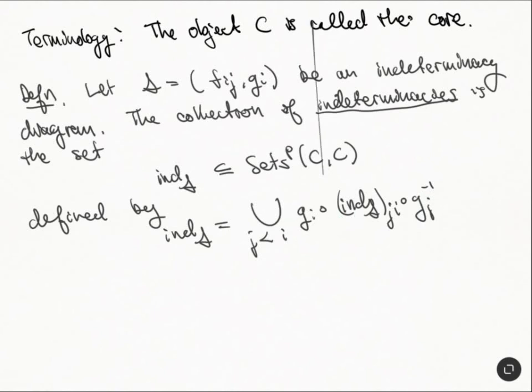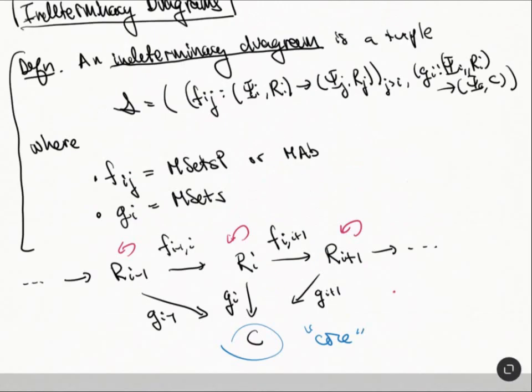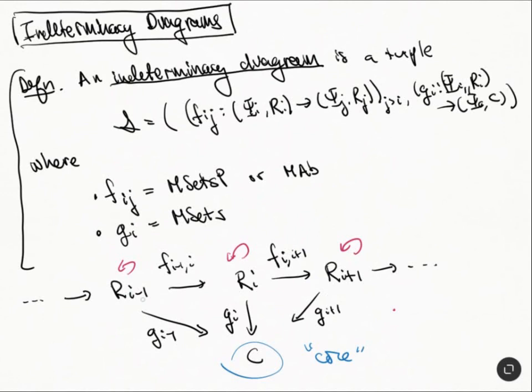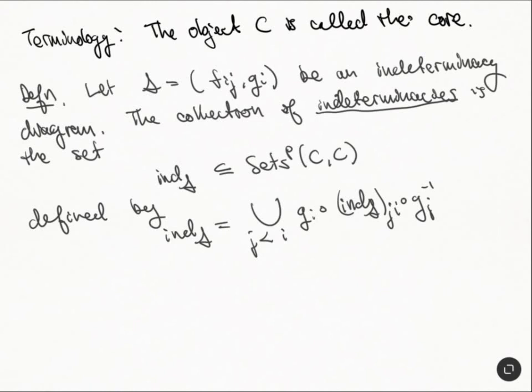After you conjugate, can I back that up? Yeah. So after you conjugate by these maps here, I can go from here to here, so then you'll get a map on the core. So you could say go here, take all the indeterminacies from this one to this one, and then go back down. And this collection that I'm going to define is going to be all the possible ways to go from here to here, given monoid actions, or these maps like this. So I could go here, take some monoid actions, and then go down.